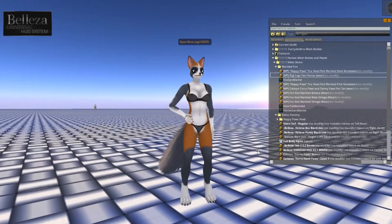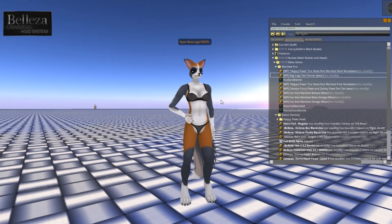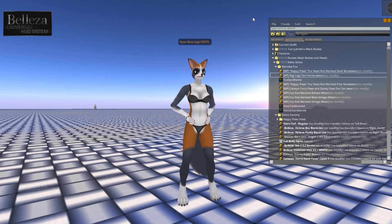That's all there is to it — that's how you apply my textures. From there you can customize it however you would like. This is going to be the same process with any of the body textures made for the mesh body or for any of the Happy Paws heads. I may add textures for other parts such as the Feedy Pete's in the future. Anyway, thank you so much for your time and I hope you all have a wonderful day. Goodbye!